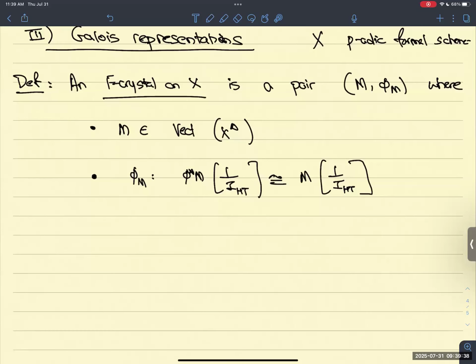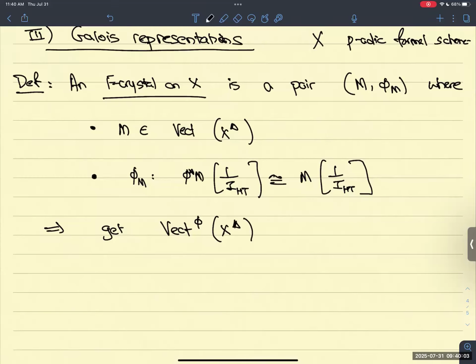And of course, in this definition, it wasn't really important that I put vector bundles here. I could have also talked about F-crystals in perfect complexes or some other kind of structures. Anyways, this is what I want to talk about, and I've got a category over here. So I'm going to call this the category of prismatic F-crystals. And the notation is going to be the following: Vect^phi(X^prism).